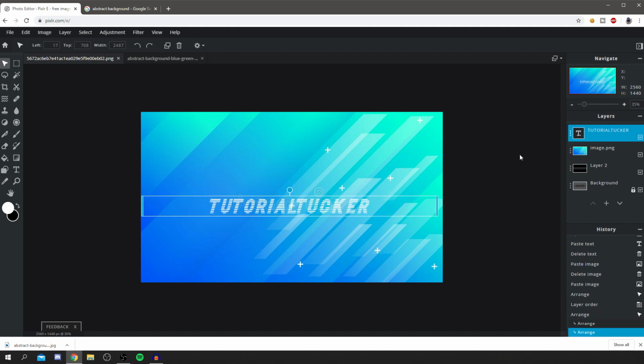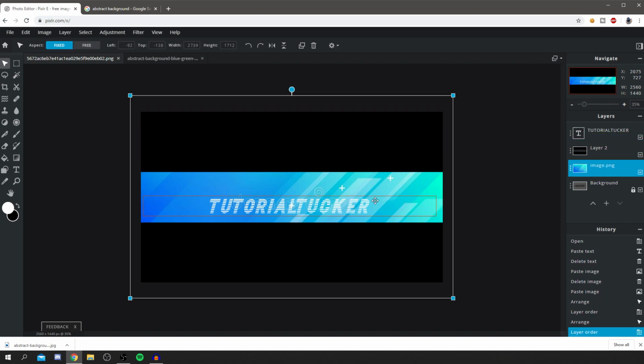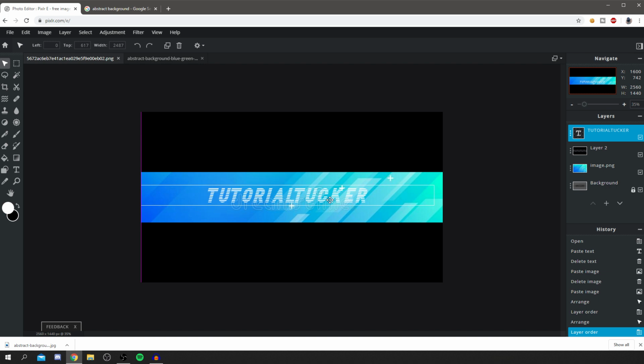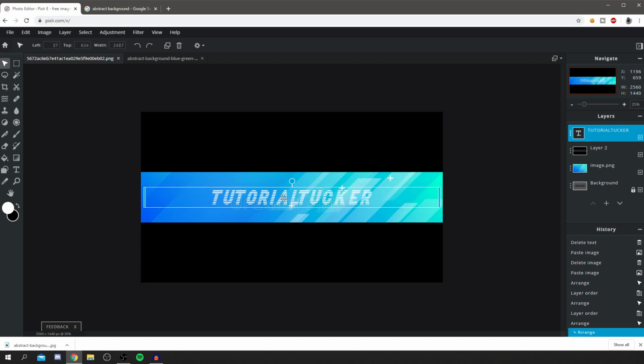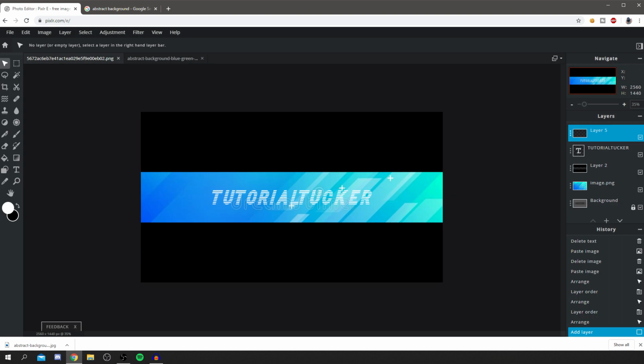So yeah, I'm going to drag this over and I'm going to make sure this is actually between. To move the layers, you quickly grab it like that and put it in. So now I can see what it's actually looking like. And I think because of the bright blue, we should add something to make the text pop out a bit more. So all I'm going to do is draw another shape. So I'm going to add a new layer, click the plus again, empty, and simply go into the shape tool and draw just a box around the text.